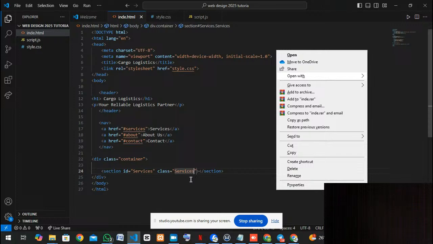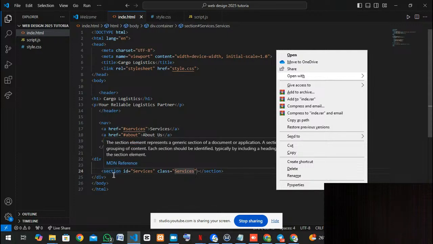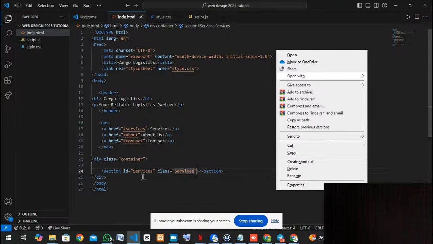All right. So the reason why we are picking all this is because there will be a place that I want to work on ID. And I want anything I am applying on the ID to work only based on the ID, and anything on class should work based on class. If I'm picking a class, I can work on these three at once, but ID, no. ID is just like a normal ID card.